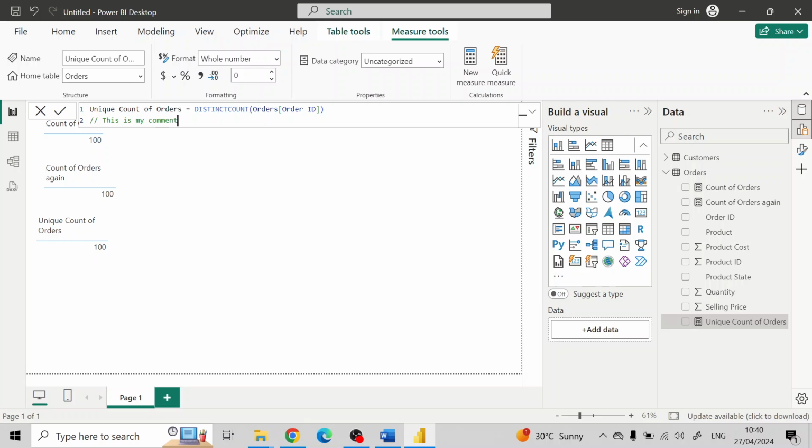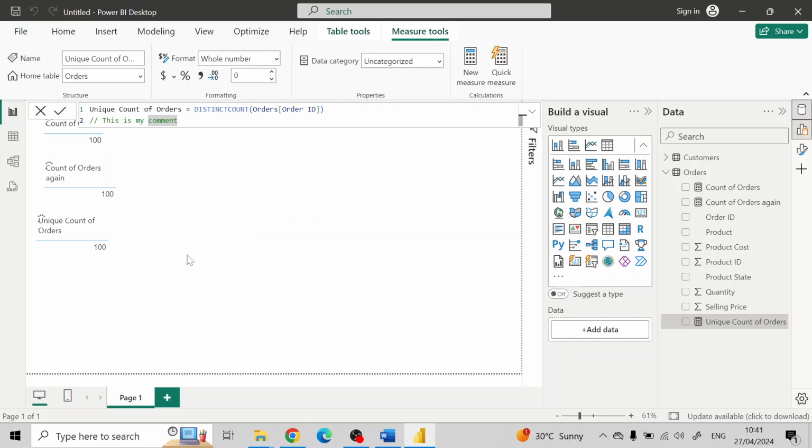Just put any kind of comment so that whenever you come back in future, or you are passing this Power BI script to someone else, they can go through your comments as well. So you can put the comments like this: this is my comment, and press enter. That's it. So that's how you can write your comments as well.